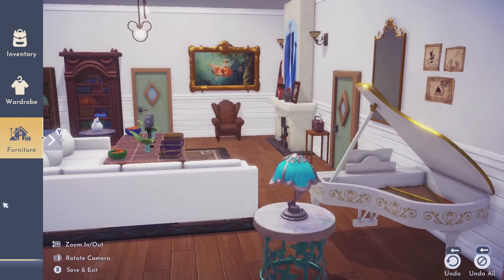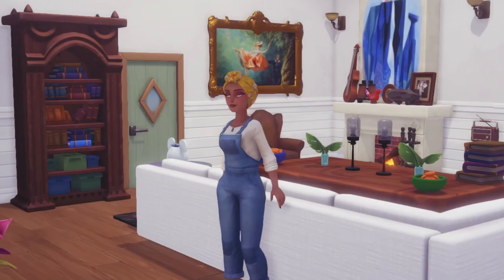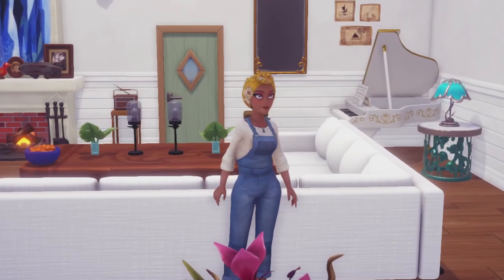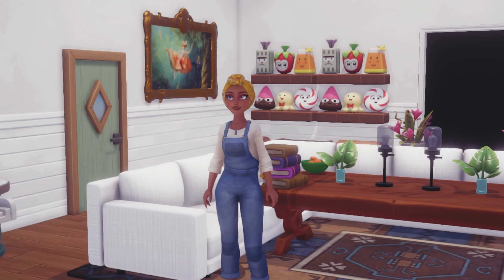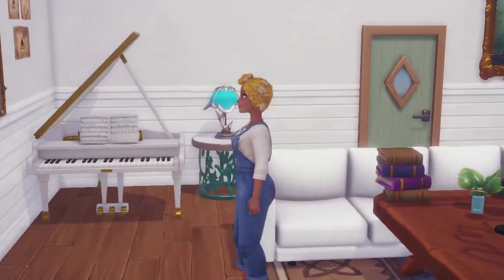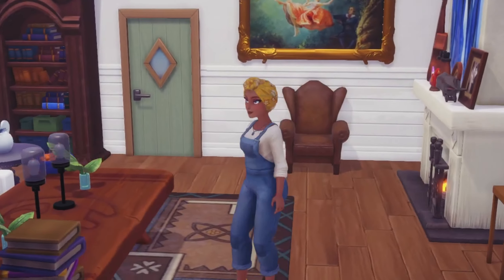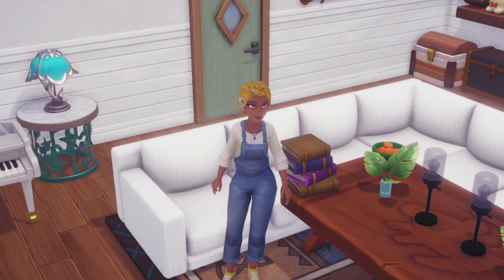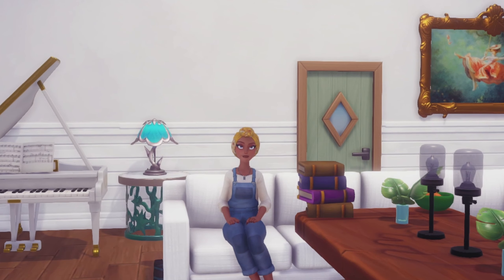So there you have it. I think we're looking fabulous. Done and done, guys. Our living room is done. I hope you really like it. Did I mention that I got myself dressed for the occasion? You know, I got the head wrap on, the overalls, getting painting and decorating. I didn't want to get dirt everywhere. Anyway, I think I'm just going to take a little seat on my new L-shaped sofa. I'm liking it. I like the crisp white behind.